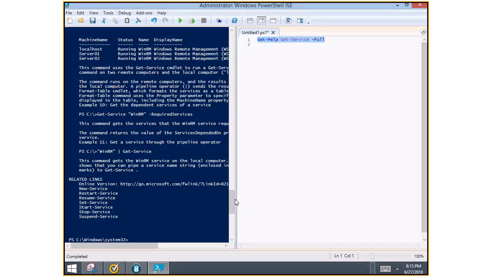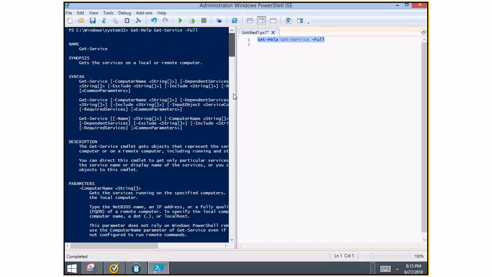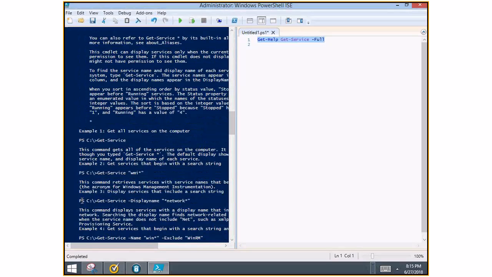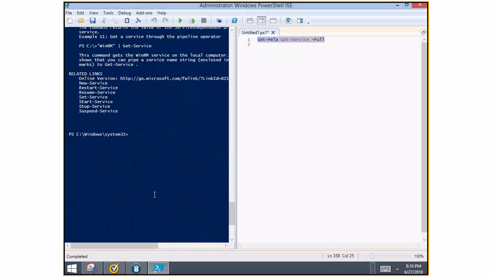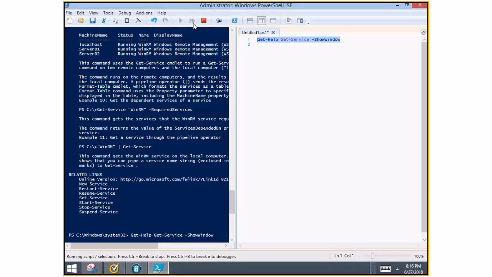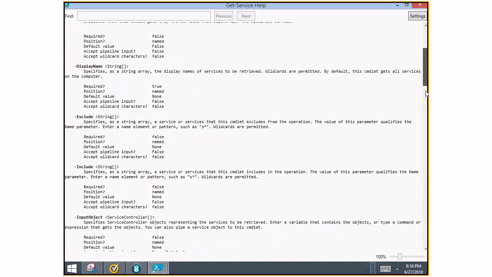But it is not so legible. If I want to go here and copy some example to run it, Get-Service, it is very difficult. My God, it is very difficult. So they have a solution, and you would have to clap for the solution. Ready for clap? Show window. Did you see this? Now it has come in the window. I can make it smaller.